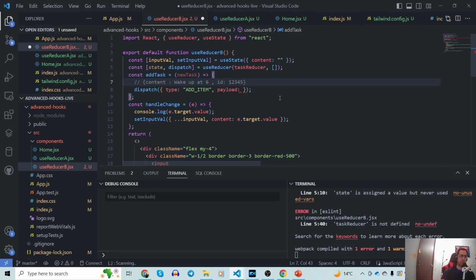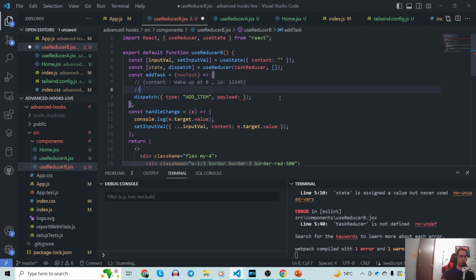And I'm going to reach this uniqueness by using the Date.now function, which allows me to have access to the timestamp, and it definitely creates that kind of uniqueness that we can easily separate every single content from the list, and later on we can easily delete those items based on these unique IDs.